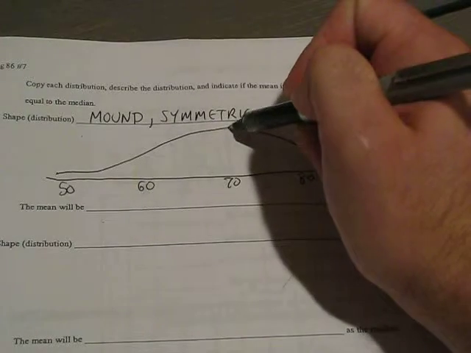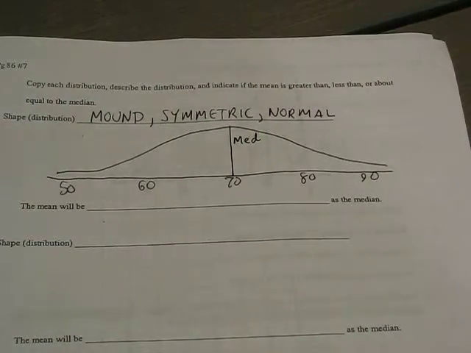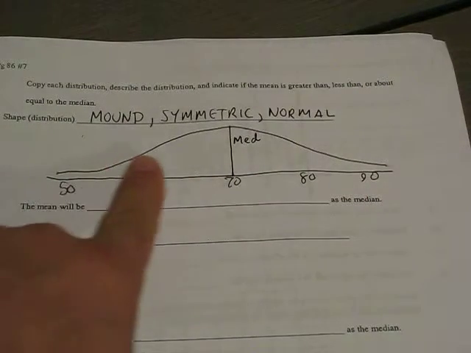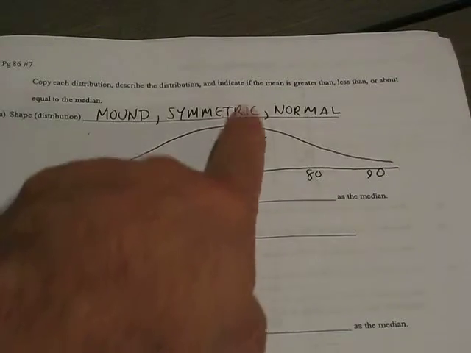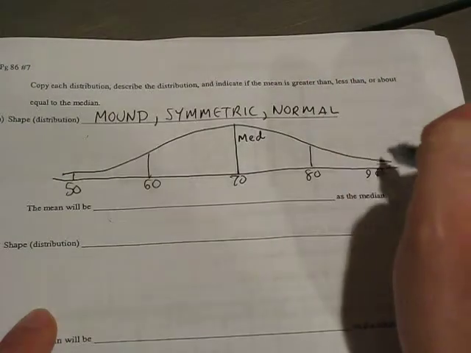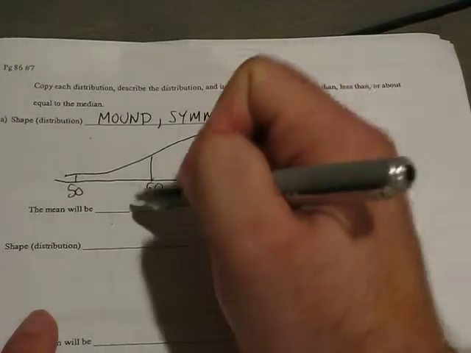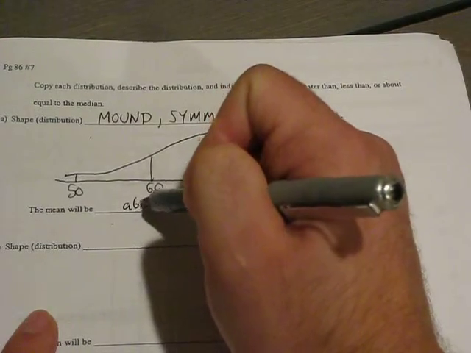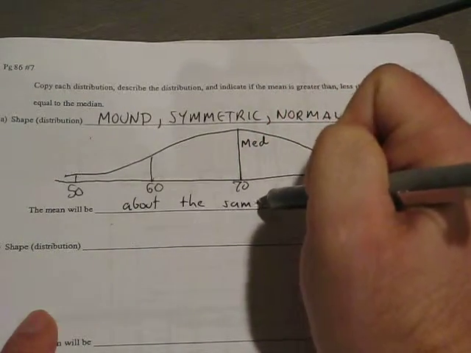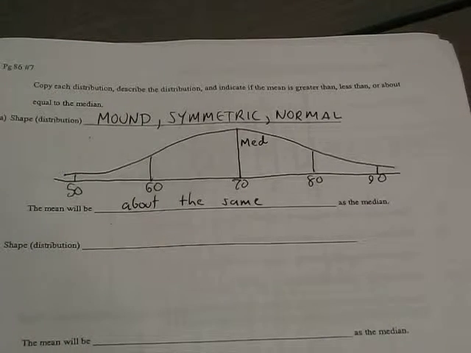The median would be right in the middle. So this is the median. But what do you think about the average? Well, put your finger to where you think it's going to balance. And in this case, the balancing point, if you had a large stack of 70s, medium stacks of 60s and 80s, and small stacks of 50s and 90s, let's say these were test scores, the mean will be the same as the median. So basically, about the same. So if you have a normal distribution, the median and the average will be about the same.